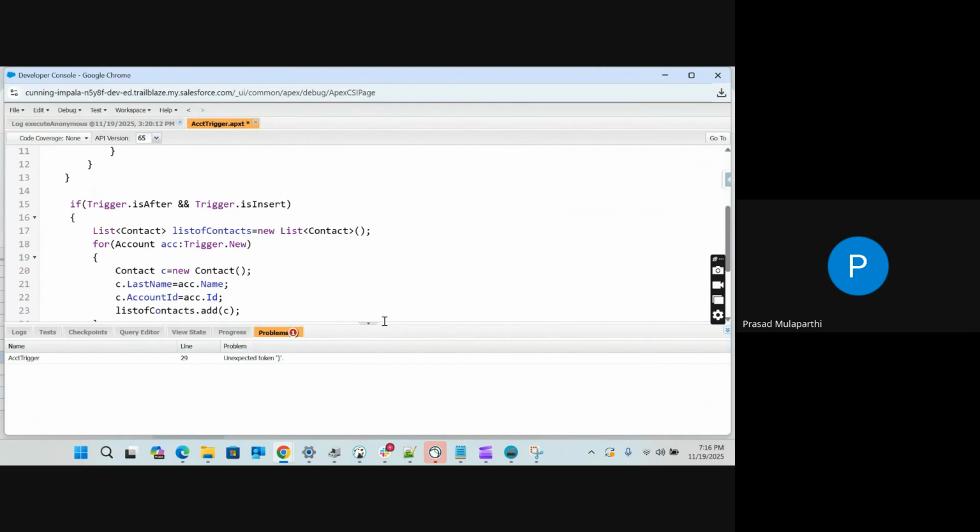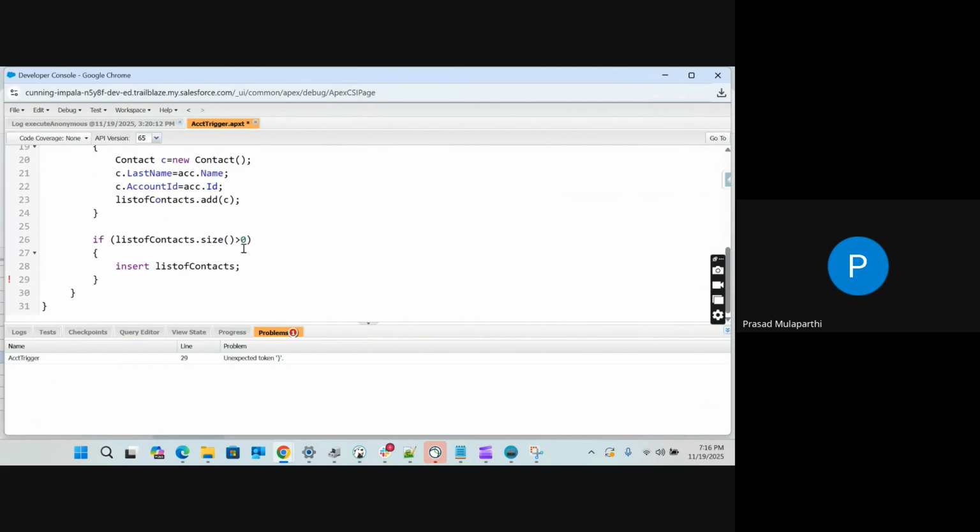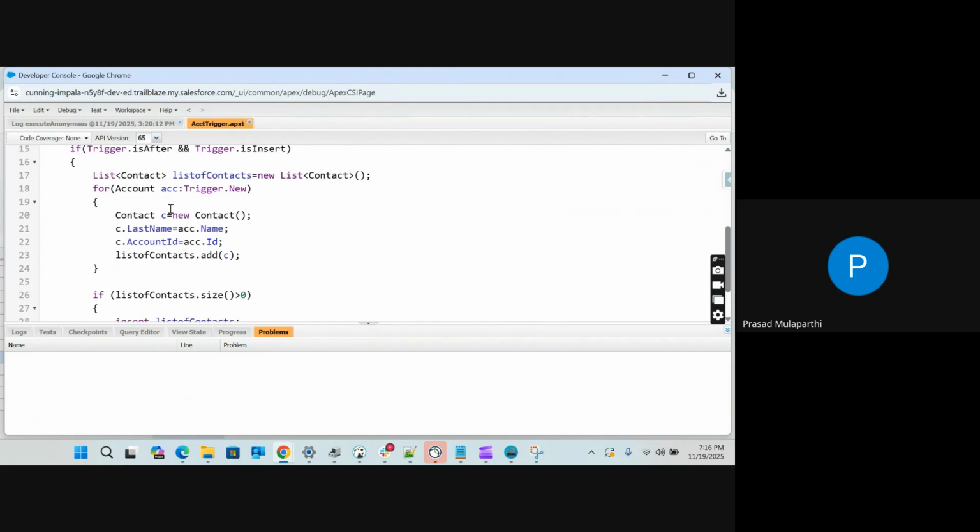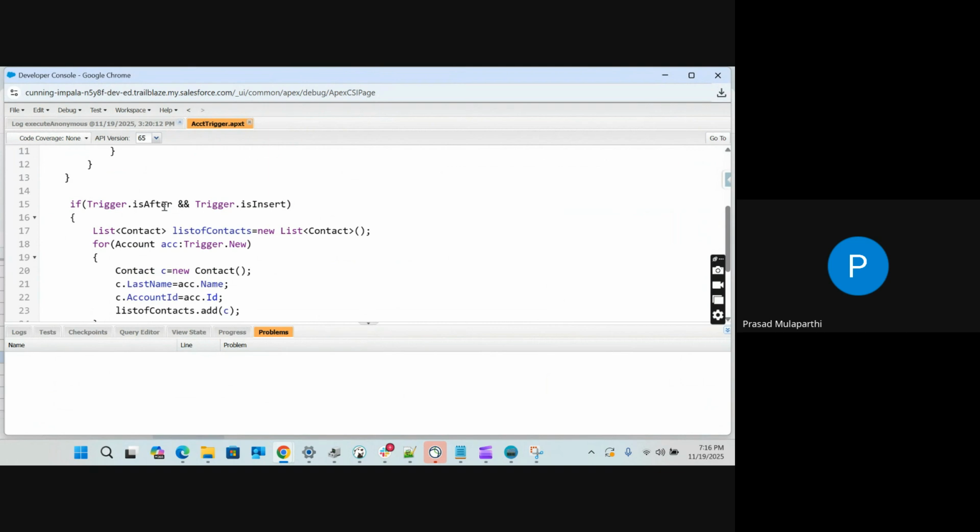Just want to reiterate that firstly it is going to check inside this if condition. This condition will get satisfied, then it will come inside. We have created one list of contacts. In this list we are going to maintain all the contacts that need to be inserted.